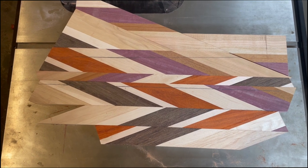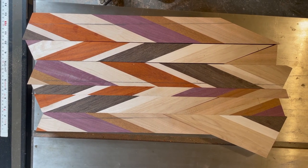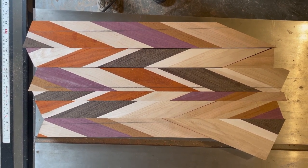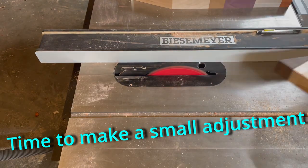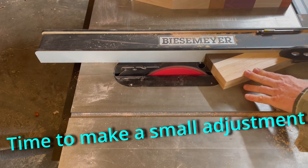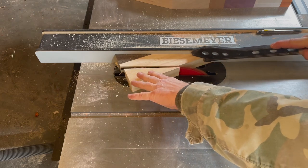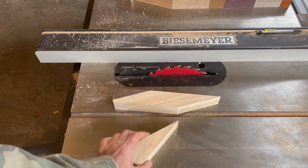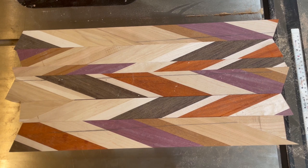Here's one pattern, not liking it at all. Let's try some more. This is another pattern that I've tried. I'm getting closer, but I'm not quite happy yet. Sometimes when things don't fit, you just have to make an adjustment. One more try. This could be our lucky pattern.